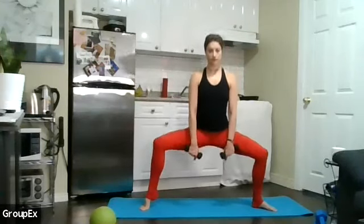Three, two, one more. Good, bring it all the way back down. Flat foot, lift that right foot and lift. Lower. You got it. Good, two. One more. Good, bring it back down, flat feet, pulse.